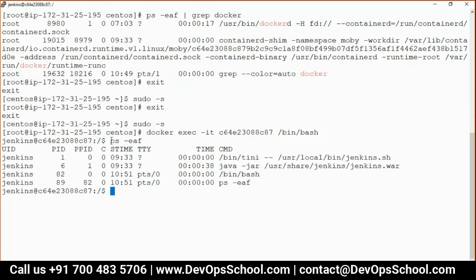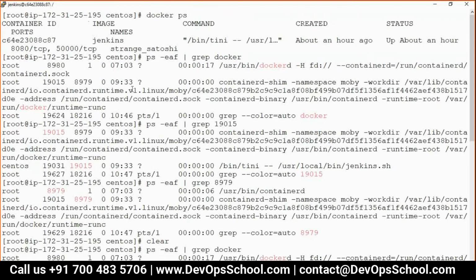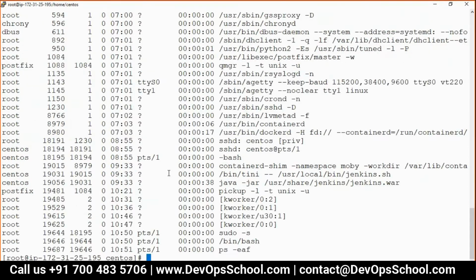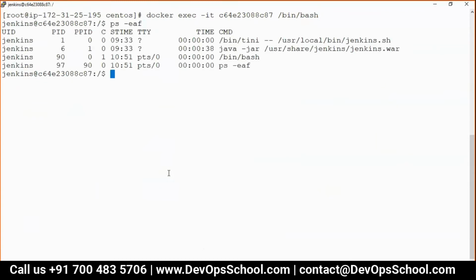See, ps -es. I told you in the container it's a complete isolation. So see here, it's isolated. Why are you not seeing the system processes? You want to come out of it? See here, ps -es. This is my system process, but inside I'm not seeing the system processes. Why?